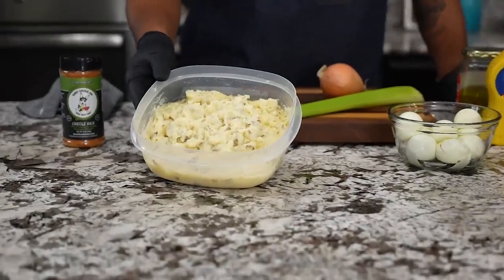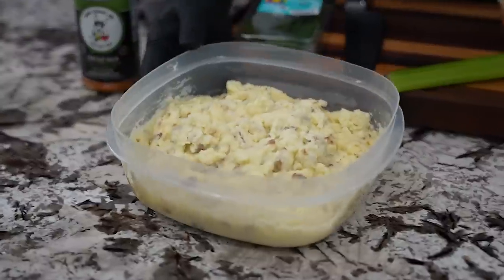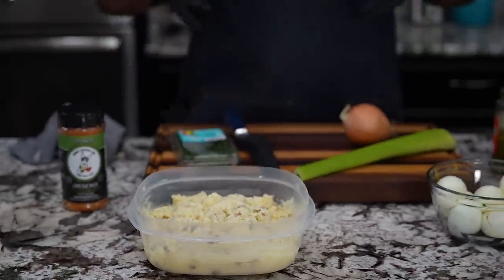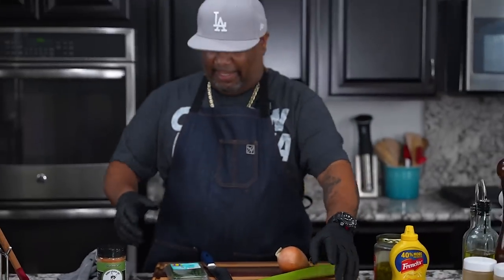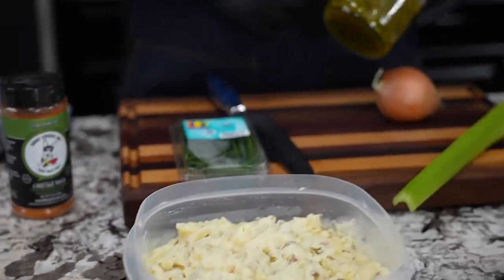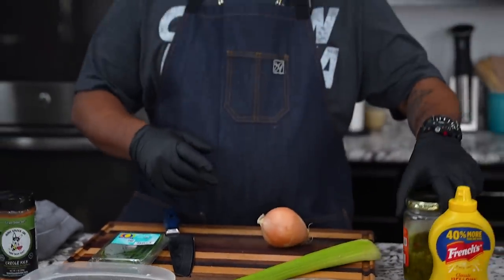Check this out folks, we're making mashed potato salad. Let's get right into it. You can see these red mashed potatoes — I left the skin on. You can make these out of russets however you want. I did the buttery milk, creamy mashed potatoes. We got eggs, Creole Kick seasoning, celery, chives, sweet relish — and let's open up the discussion: do you use sweet or dill relish? And of course you gotta have a little mustard. Let's get it going.